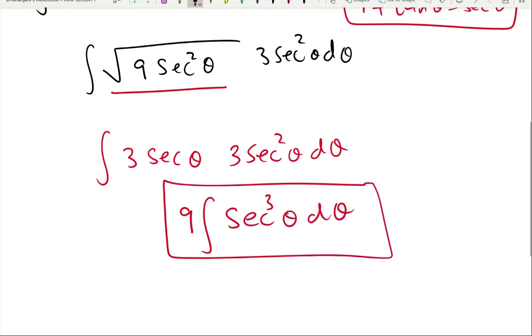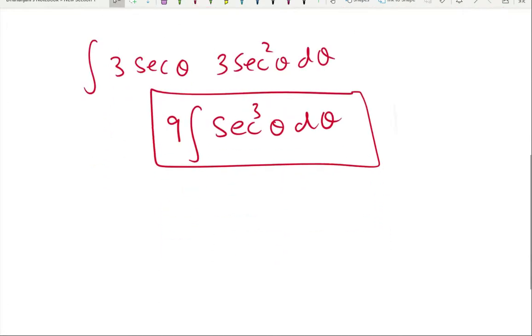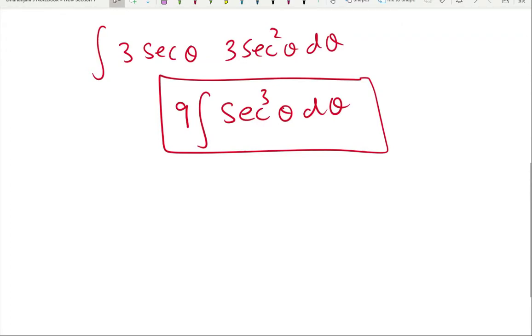Now how are you going to integrate this? That's a tricky one. I think I explained how to integrate secant cube theta in the trigonometric integration video series. Okay, so this is a little bit tough integral to solve. Now let's focus on what happens after we integrate. So I'm gonna give you the answer.